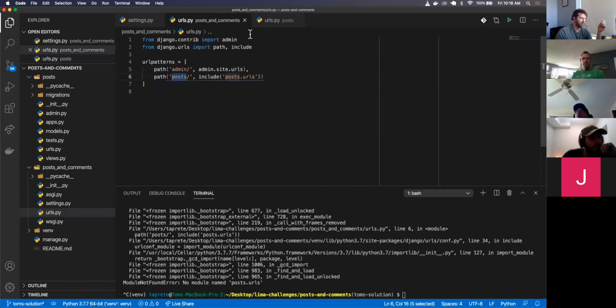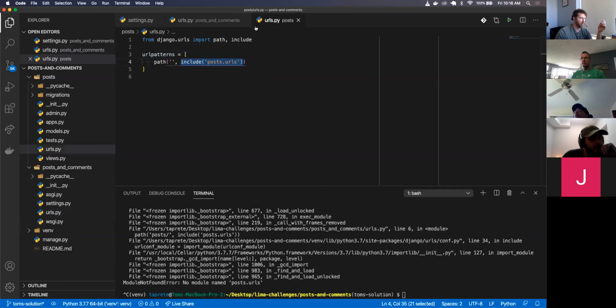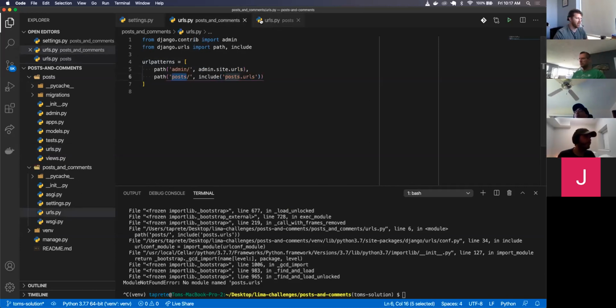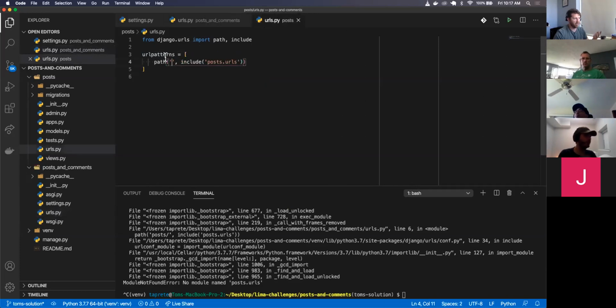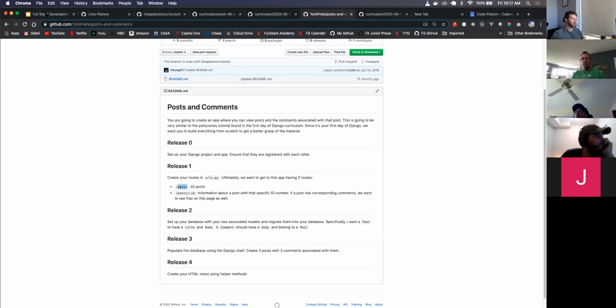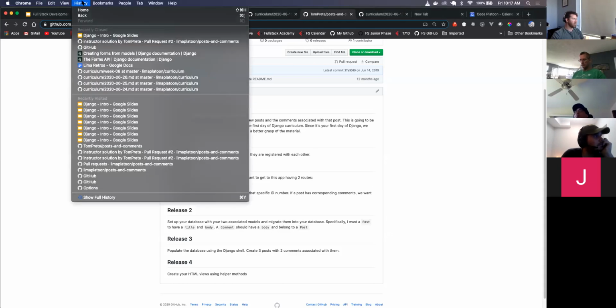So it goes to the posts app, which is right here. And then that first path is an empty string, which is just the first slash. So if it goes to posts slash nothing, it'll come in here. And in here, what do we need to add? Oh, shoot. Where'd it go? Did I close that file?